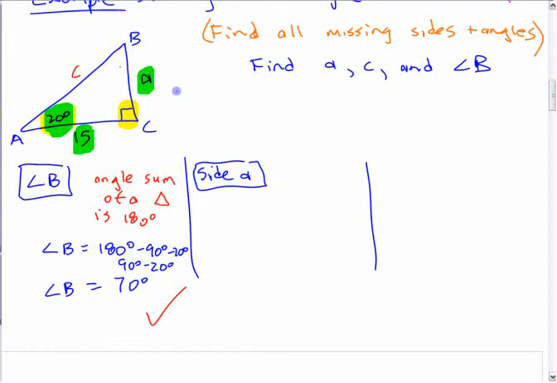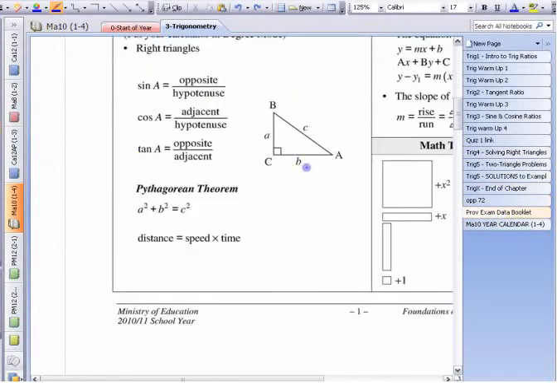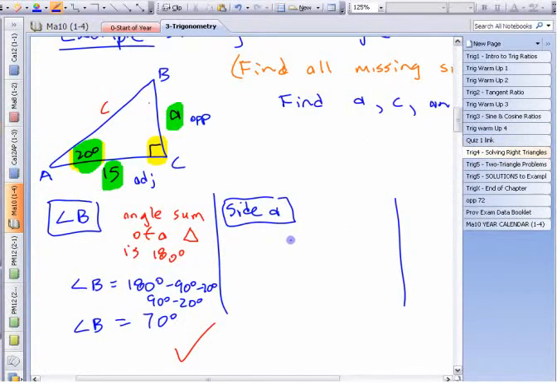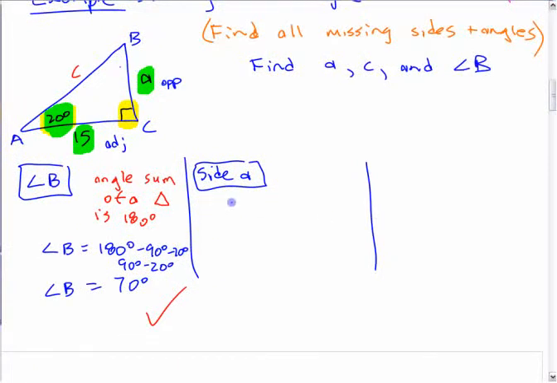What ratio are we going to use to find that? From that 20 degrees, this is the opposite side. This is the, no, it's not. This is the adjacent side. Opposite adjacent, what is that? It's tangent, right? You can look at your data booklet. Opposite, adjacent, tangent, right? So if you're trying to find that, you realize tangent of 20 degrees is A over 15.